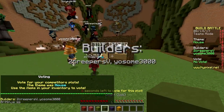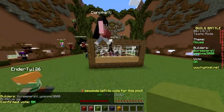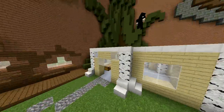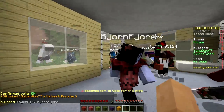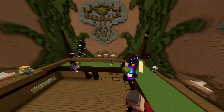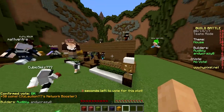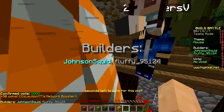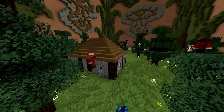Well, at least it's better than this. It's just a completely square house. Typical beginner Minecraft. Probably just started, right? First time? Also square, but they use birch instead of oak, and a quartz roof. An interesting color pattern that they chose. Not sure if I like it. This is not very finished. They have a front porch, so yeah, better than the previous one, so I'll give it a good. This one's good. Okay, yeah, the typical square house.